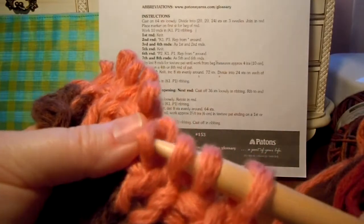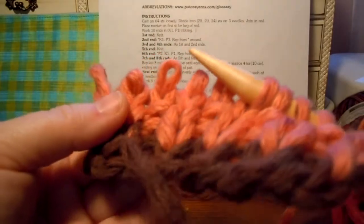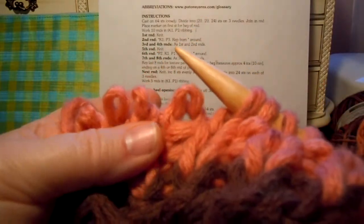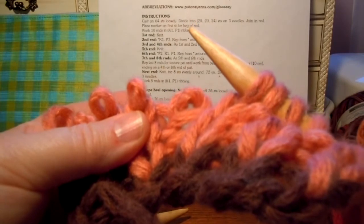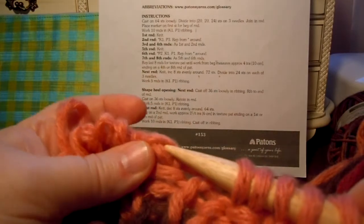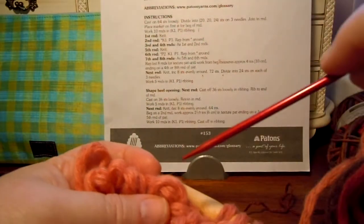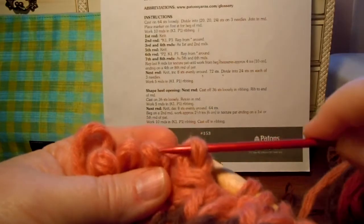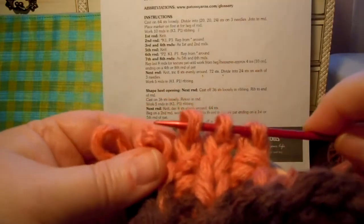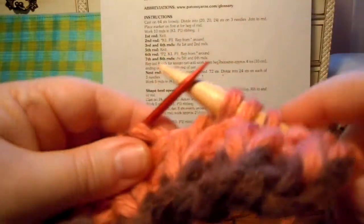But after a while, this big fat needle gets to be hard to stick in those stitches, and sometimes these things will stretch out and come off. Then you don't know which is your stitch. Is your stitch this top loop or the bottom loop? So what I do to make it easier is I get a smaller needle, not this small, but a smaller needle, and I pick up all the stitches that way. It's so easy to pick them up with a smaller needle. And then I slide them onto the right size needle.